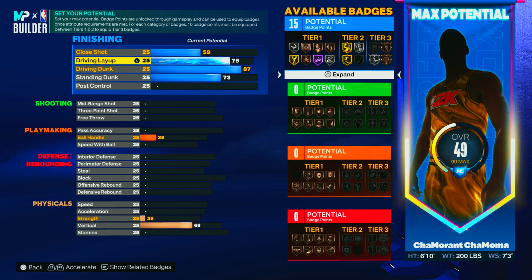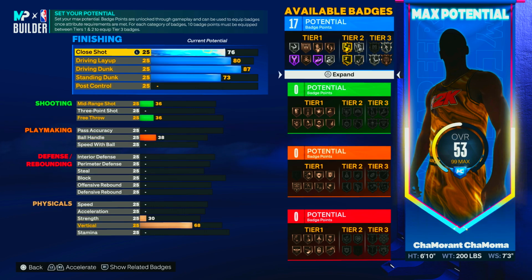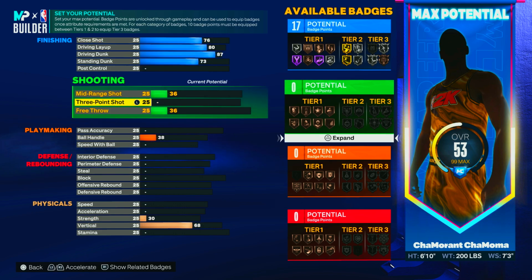Now as a driving dunk, most people stop at 86, but you might as well go 87 so you can get that Zion alley-oop dunk package. Now for the driving layup, can be 80. As of this being 80, you can get a lot of different layup packages. Even though you're 6'10", you can get a lot of different layup packages. And to end off the finishing, we had that 96 close shot.